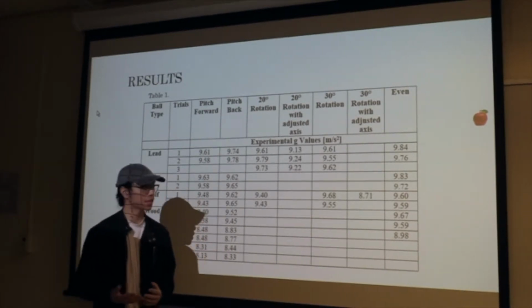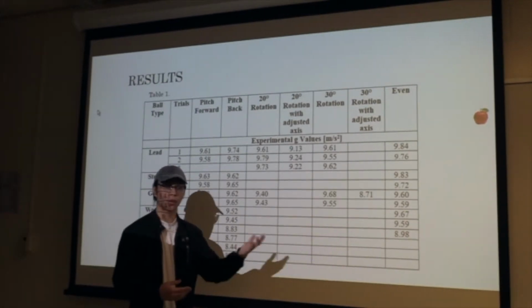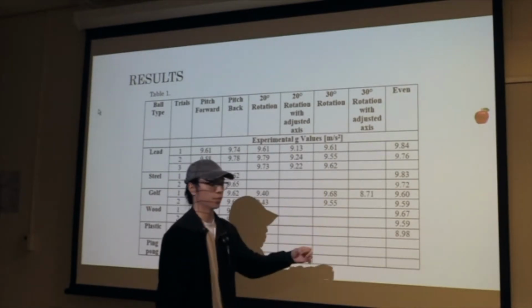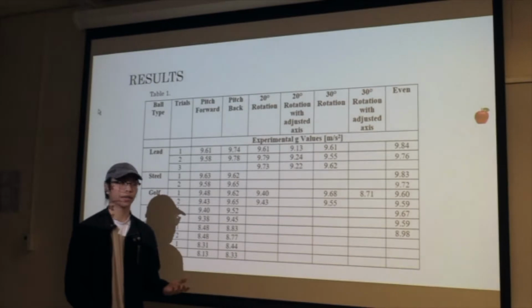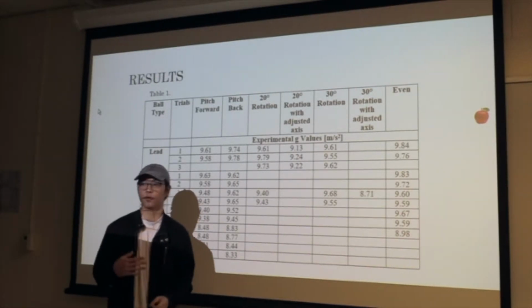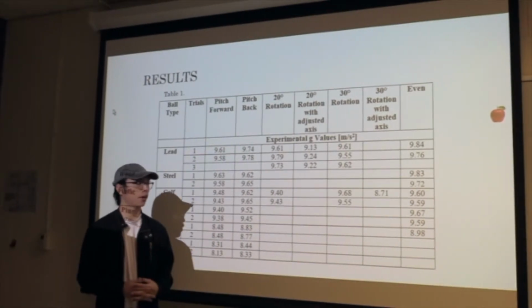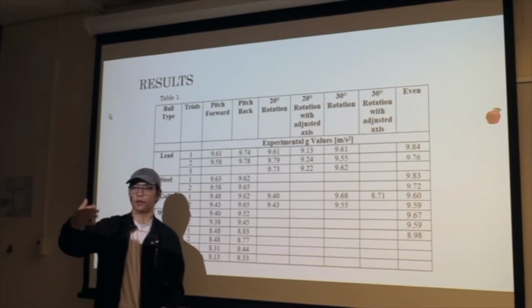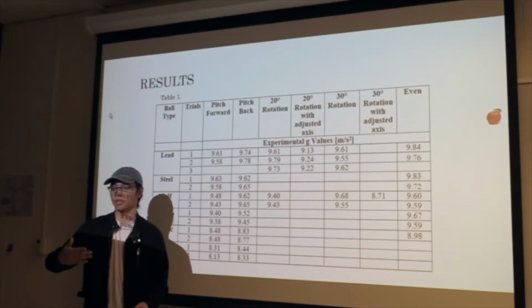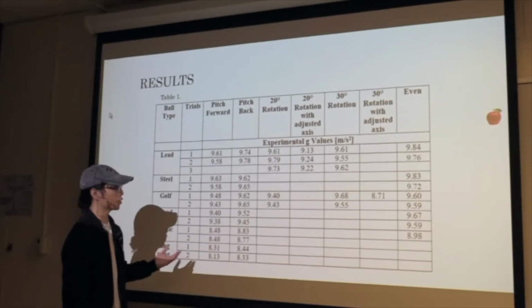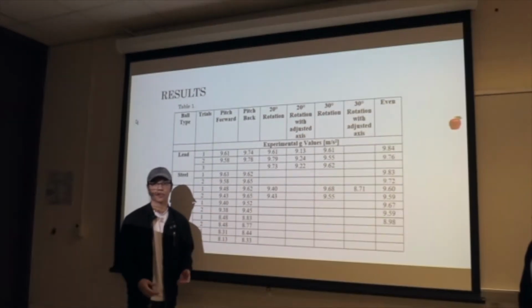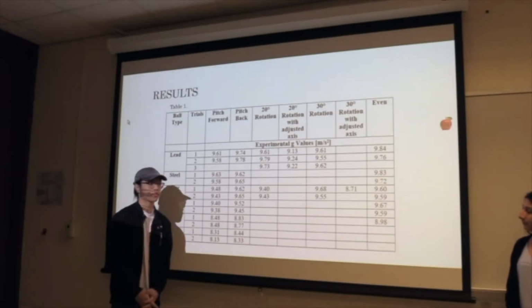So what we learned from this is that we would want to drop the ball even with the meter stick. And also we would want all our equipment, including the camera, to be as vertical as possible. This will allow the motion of the ball to be viewed very perpendicular to, and then to be transferred onto the Pasco software, which will increase accuracy.